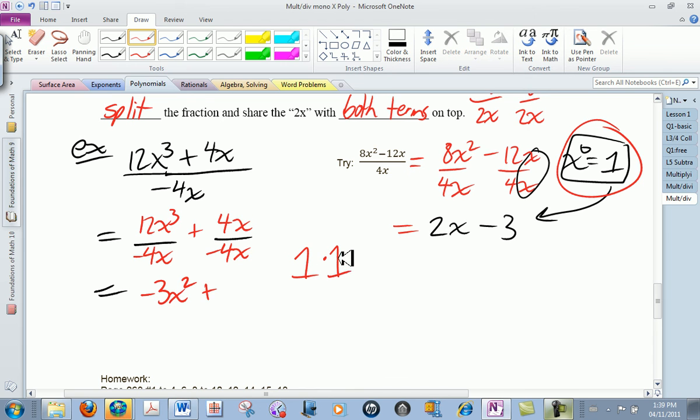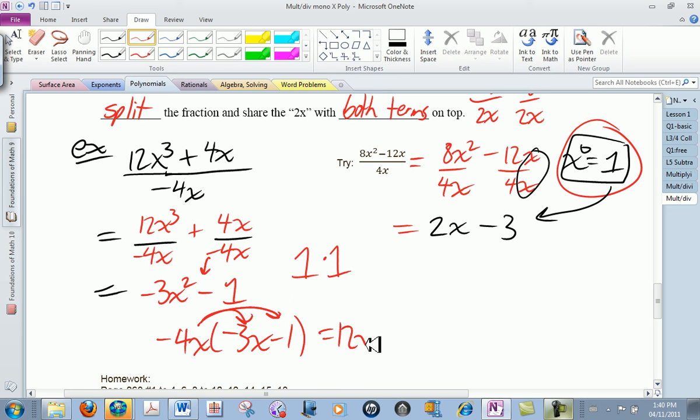So, now, we do have a negative sign right here. What's 1 times 1? So it doesn't go to 0, okay? And it can't go to 0, because if you multiplied negative 4x times negative 3x squared minus 1, when you multiply it out, it has to go to 12x cubed plus 4x. That 1 must be there.